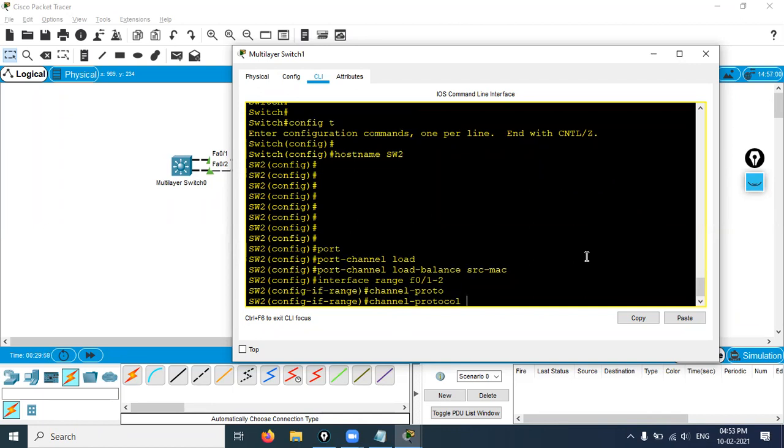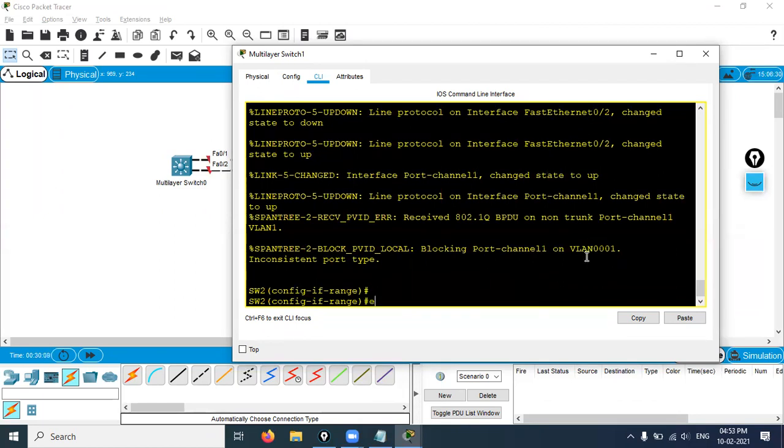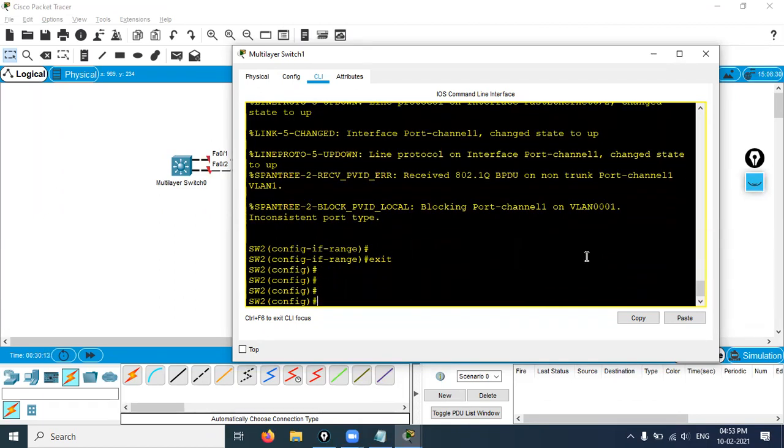Channel protocol LACP. Channel group 1 and mode active. Done. Exit. The same commands on the other switch as well, no change.